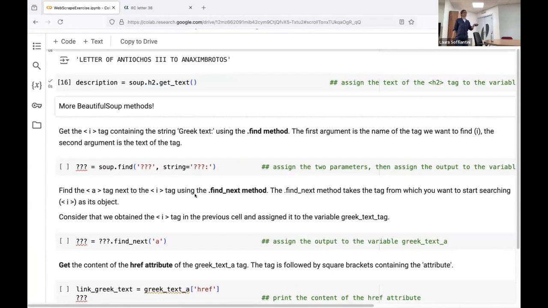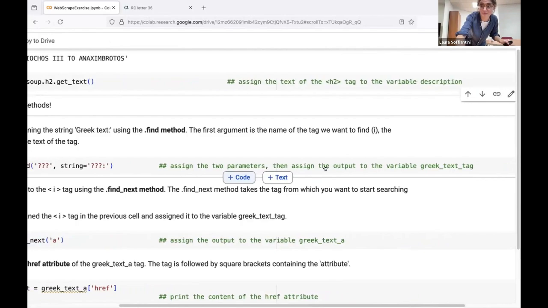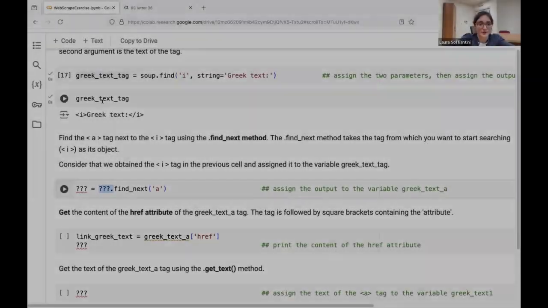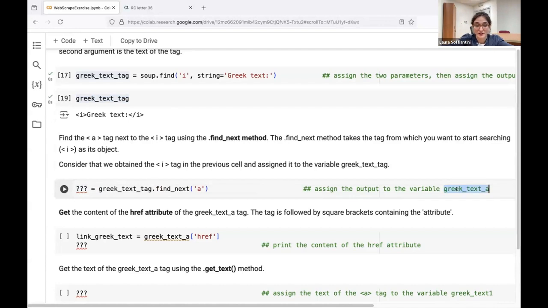And then once you have completed the part on the right, just assign all of this to the variable Greek text tag.